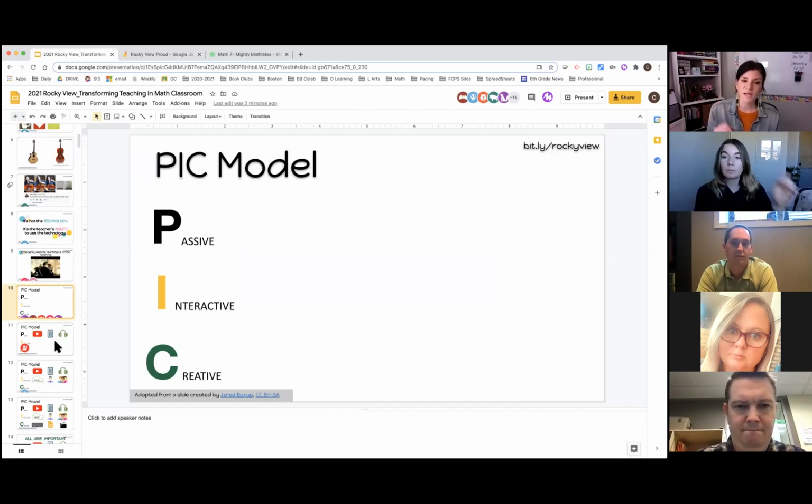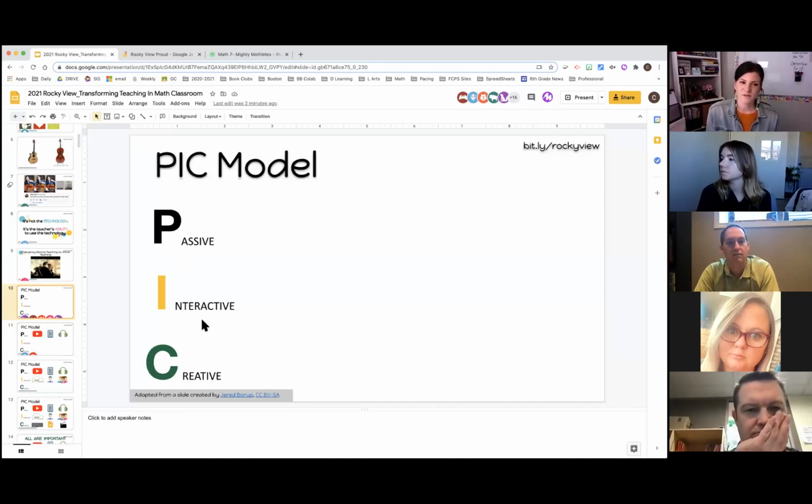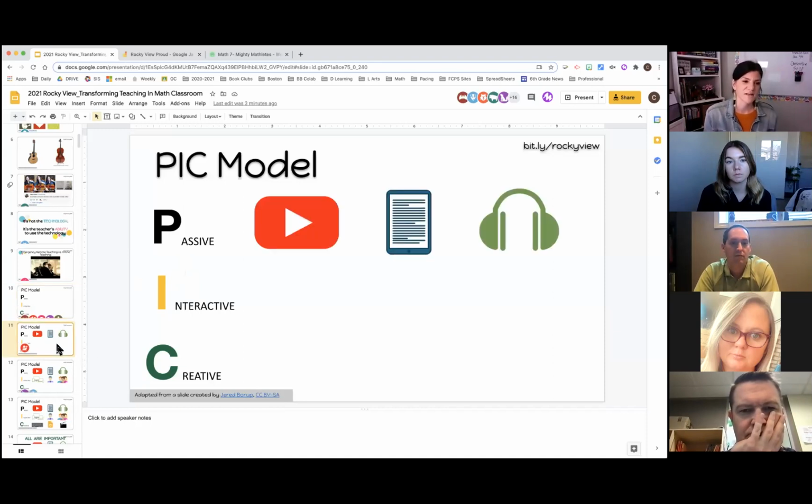But for the PICRAT model, the PIC part is about the students' interaction, and the RAT side is about what we're doing with the activities that we're designing. So the PIC side focuses on the student, or how are they interacting? Are they interacting passively? Are they interactive with technology, or are they creating? When you think of PIC, it's like what you guys are doing right now when you're just listening to me. You're passive, versus on a slide earlier, you were interacting with me.